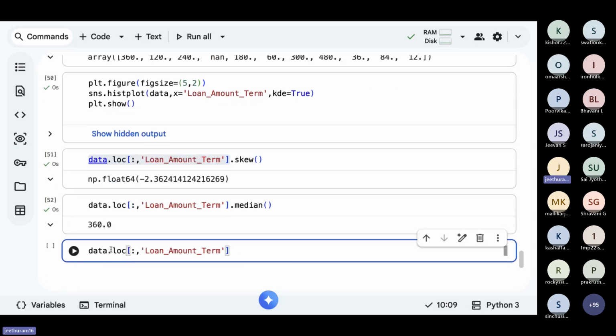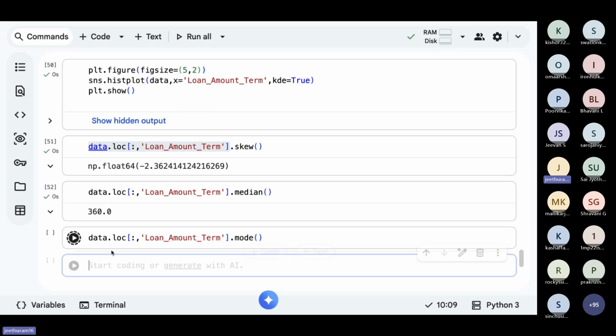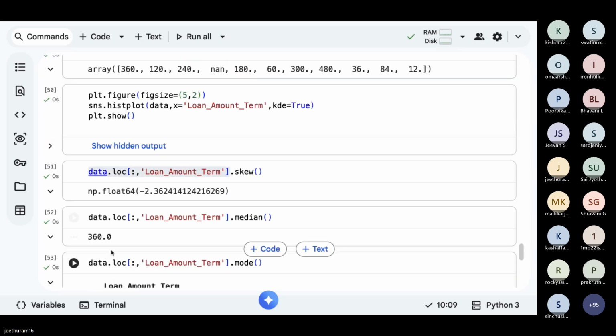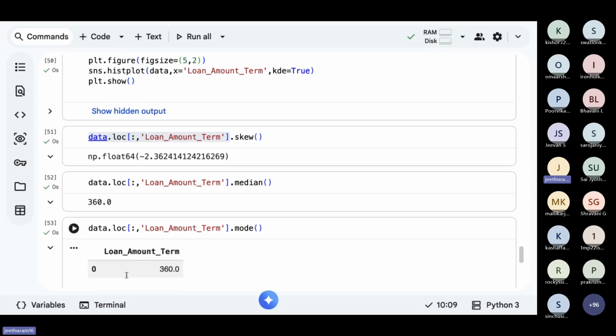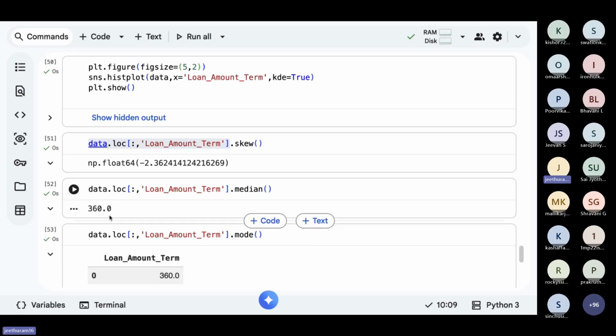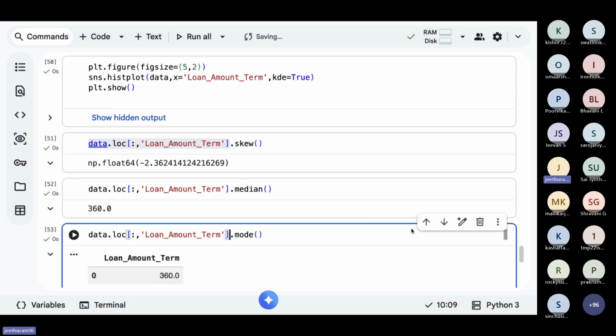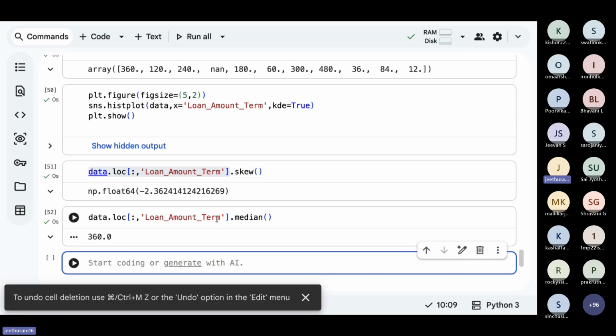And one more thing, even if you find a mode, median and mode might be the same when it's skewed. Usually when it's skewed, median and mode will be the same, even though it's discrete. So you can pick median as well instead of going with a mode.